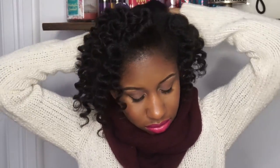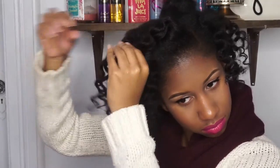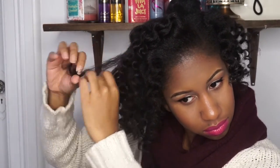So I definitely want my hair to be bigger than this, so I'm going in with my pick and just picking out the sections and fluffing them out and getting rid of any parts that are showing. And to make it even bigger, I'm just using my fingers to fluff it out even more, because bigger is always better.